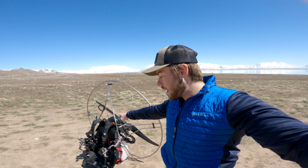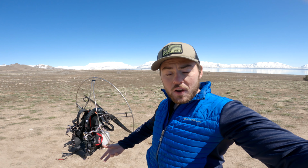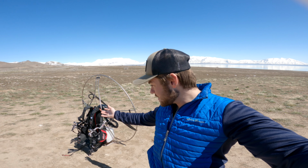This section right behind the pilot that's big and open, although yes, it is a gap in the netting, it's very nice to allow your head to look up without bumping into anything or catching on anything. I have a bunch of stuff on the back of my helmet, and that can sometimes catch in netting and stuff like that, and it's not a problem with this paramotor. So that was a big win. I was super happy about that.